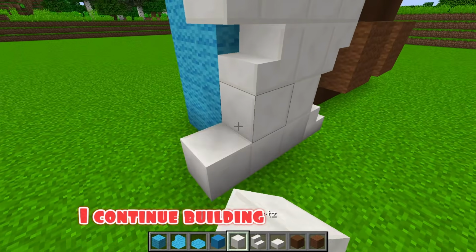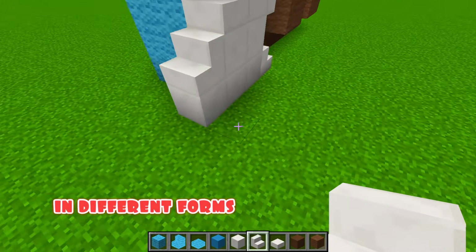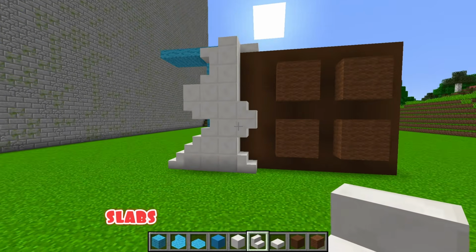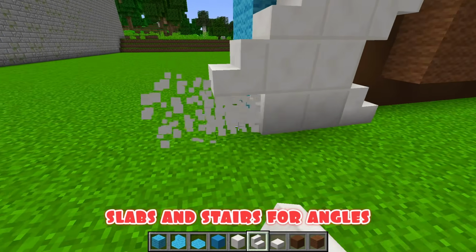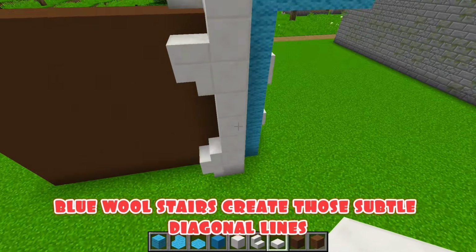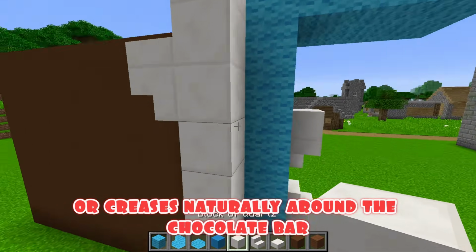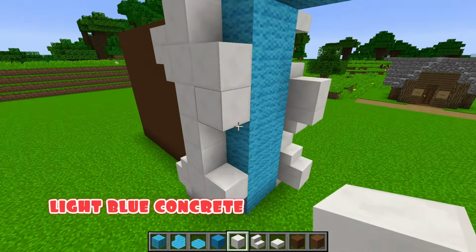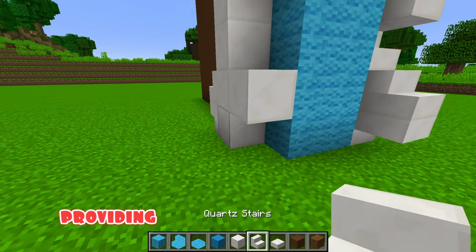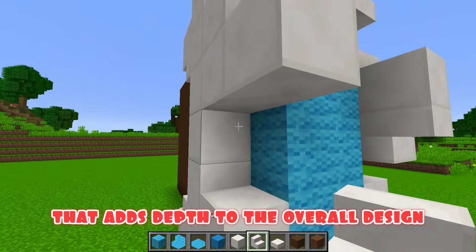I continue building the wrapper using a combination of light blue wool in different forms, including regular blocks, slabs, and stairs for angles. Blue wool stairs create those subtle diagonal lines where the wrapper folds or creases naturally around the chocolate bar. Light blue concrete also gets added to the mix, providing yet another shade of blue that adds depth to the overall design.